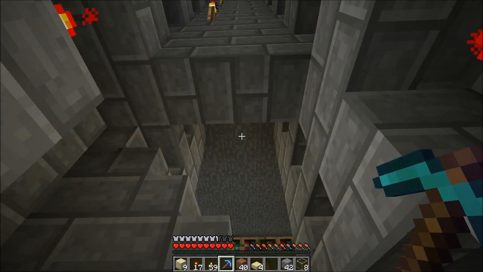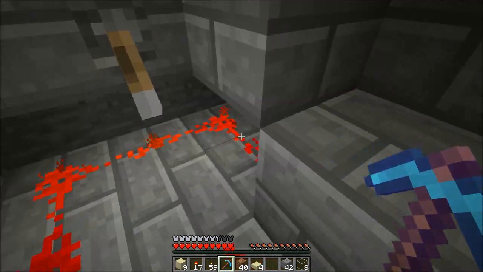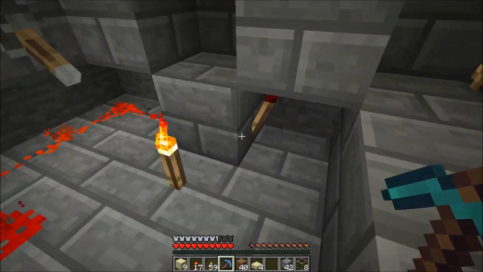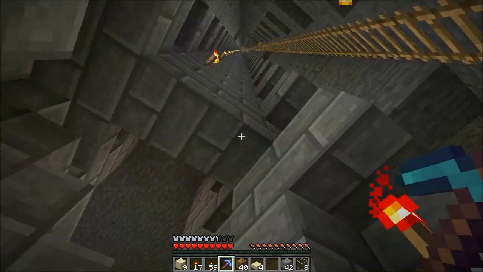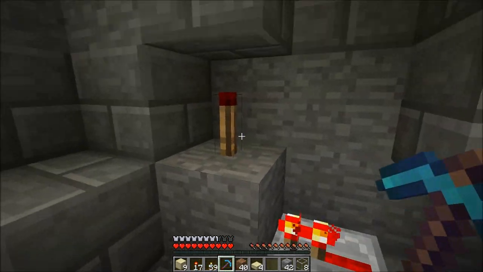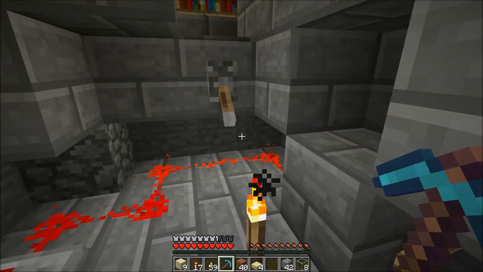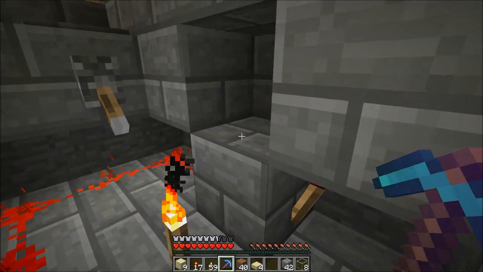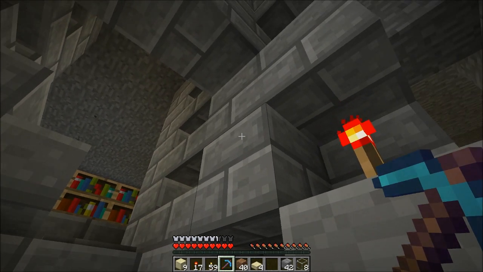If we supply some current, all the pistons depower. So this redstone goes, powers this block, which depowers this torch, power, no power, power, no power, all the way up, and the same on this side. Okay, so that means the lift will be in perfect sync, both sides will be in perfect sync.